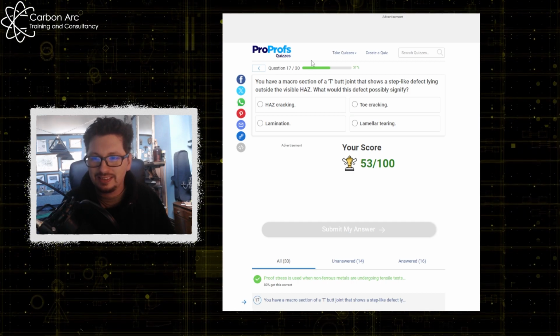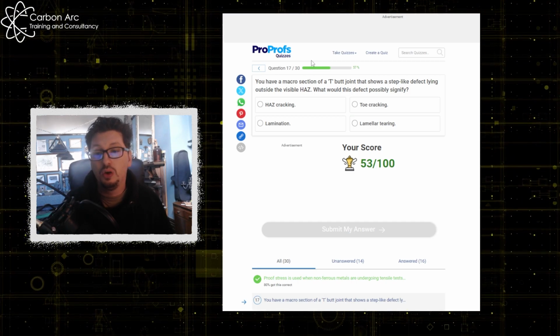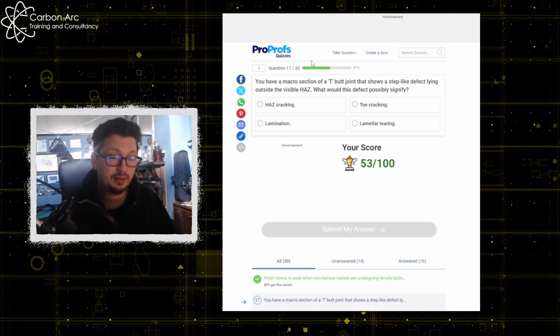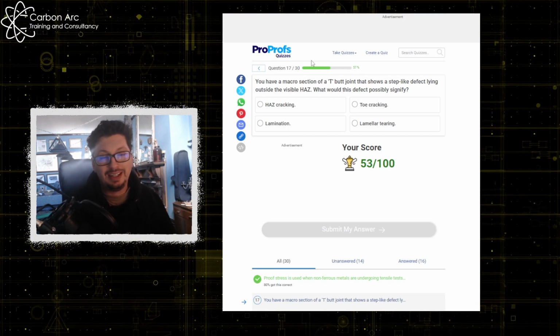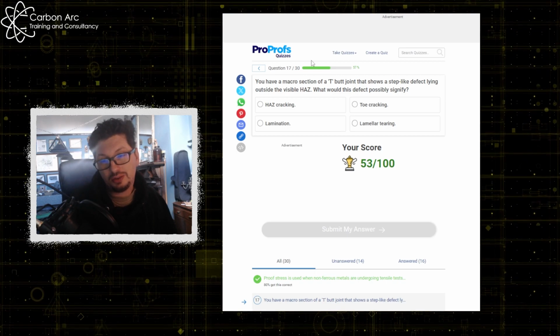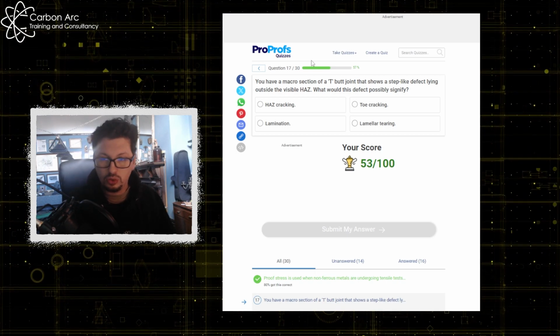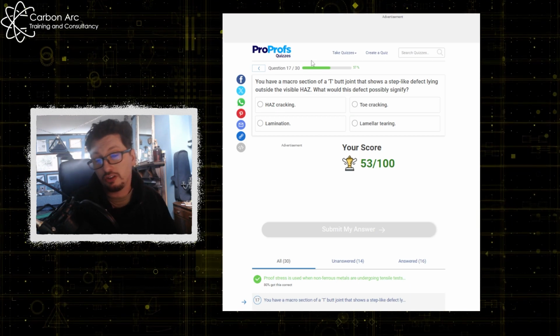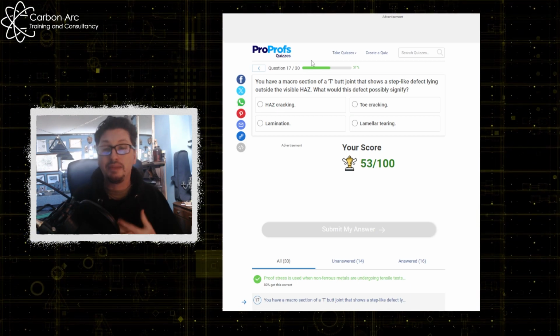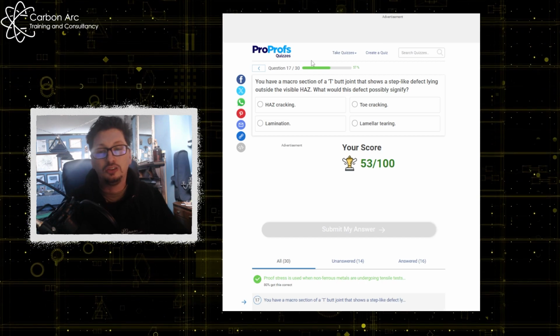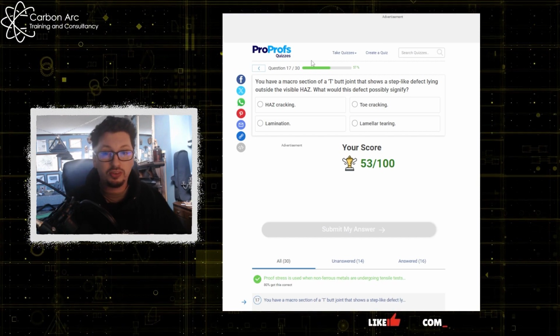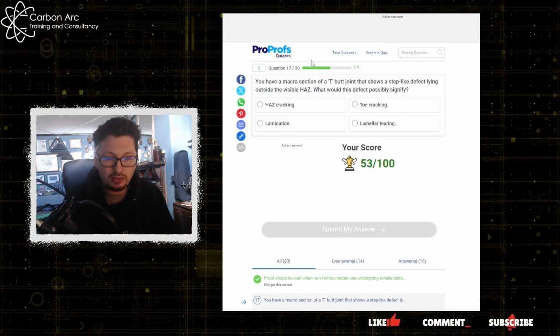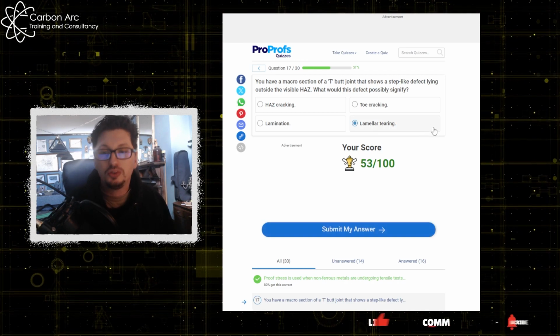And this is a step-like defect. So welding has already happened. Then in the cooling phase, likely what's happened is the weld's cooled and it's contracted. It's put force onto the cross-section of the plate. There were some laminations in place, and with the application of force, they've connected up through their stress risers and produced laminar tearing.